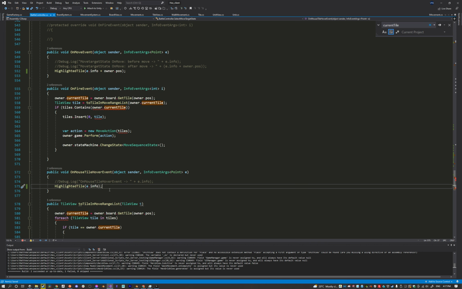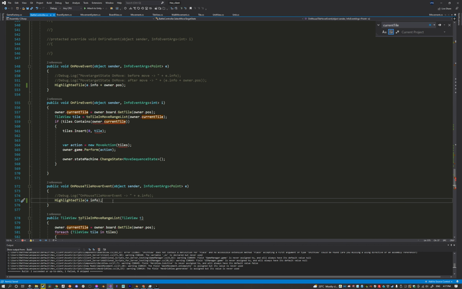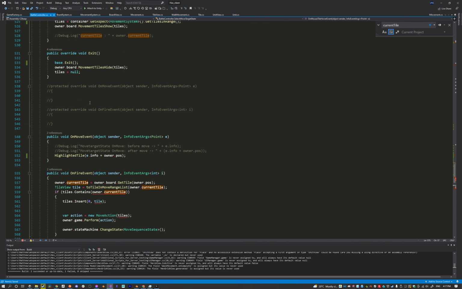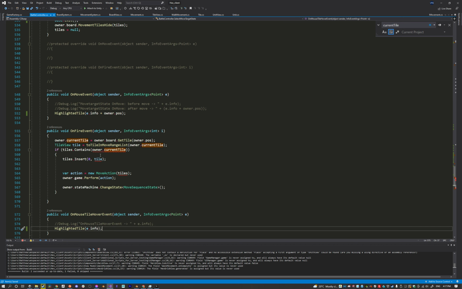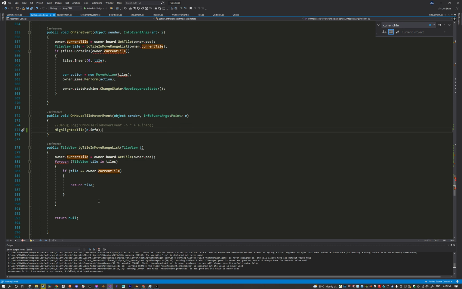That's cool that that kind of works. On move event, yeah, that's good. And there's no on click event. I guess not. There's probably one somewhere, but okay.